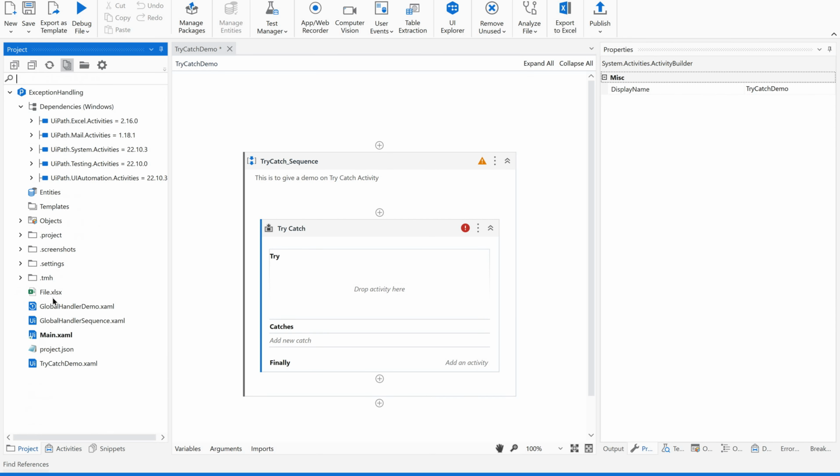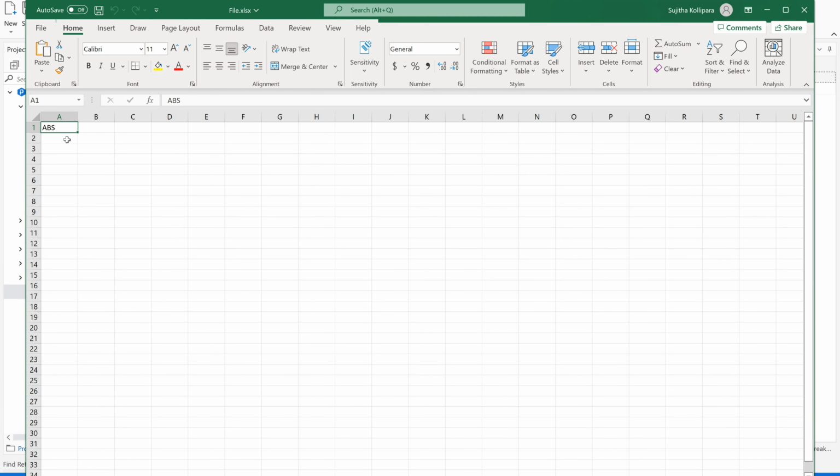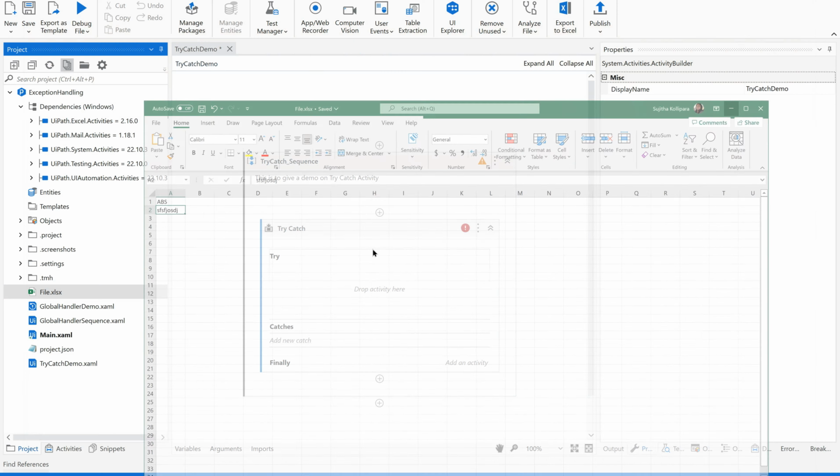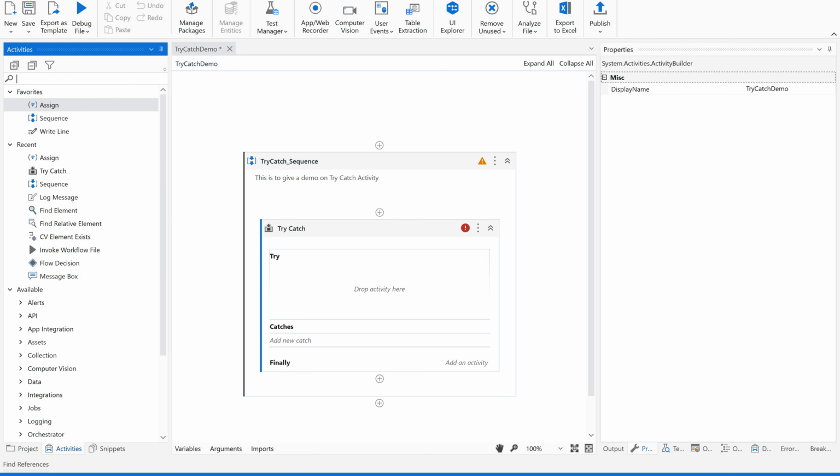What I'm going to do is, I have this file, and I'm just reading the data from this file. I'm going to use a Read Range Workbook.